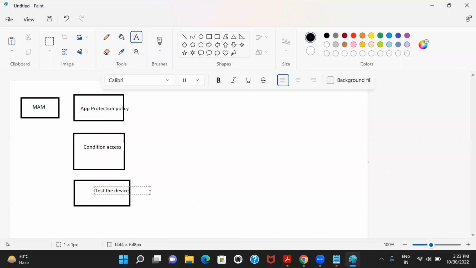The users started asking why to control the entire device, since they were using only two applications like Outlook and Teams. They asked to apply the policies only to Outlook and Teams and not control the entire device. At that time, they segregated mobile application management from mobile device management and created a separate solution for the applications used on unmanaged devices only.